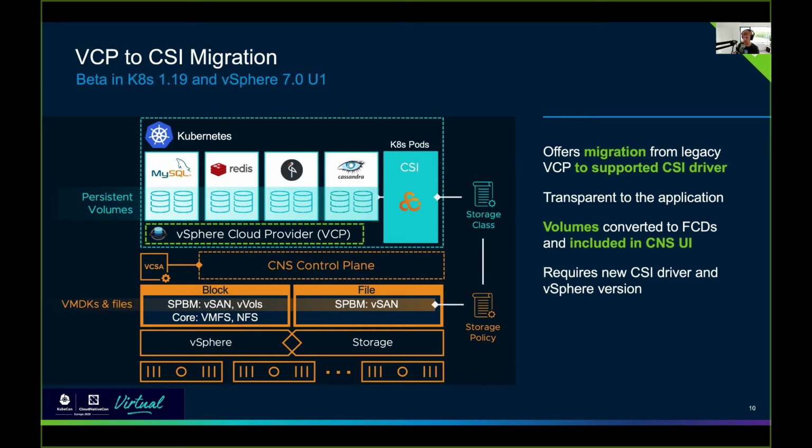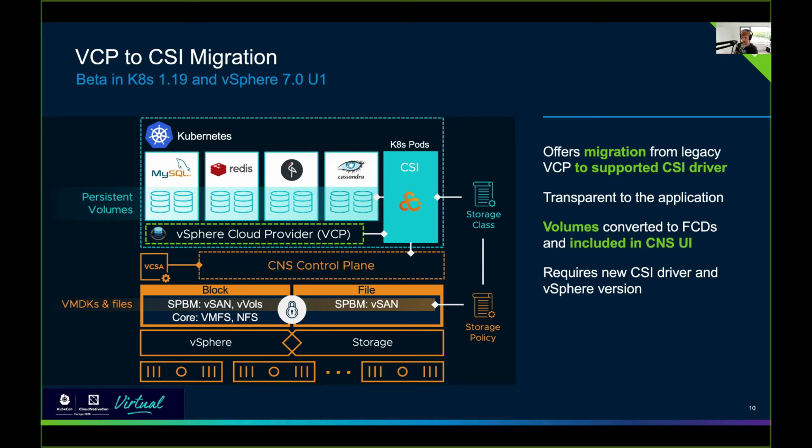And one thing I want to mention here is there are customers and people out there who have been using Kubernetes for a while that will have volumes provisioned through the vSphere cloud provider. And you'll have to do a migration at some stage from the vSphere cloud provider to the CSI driver. Because like I said, the in-tree cloud provider is going to go away, and the CSI will be the new way of doing things. So in the new version of Kubernetes in 1.19 and the CSI driver, we are adding beta level, or what we call beta level support for VCP to CSI migration.